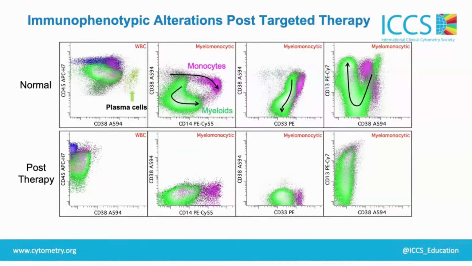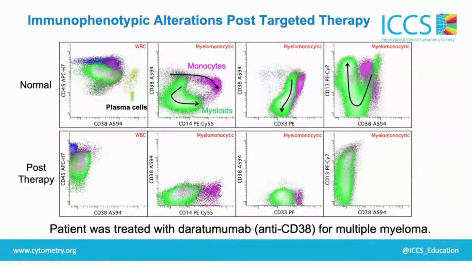It turned out that the patient was treated with anti-CD38 monoclonal antibody for multiple myeloma. Other targeted therapies, such as anti-CD33 and anti-CD123, have been used to treat acute myeloid leukemia and can cause maturation pattern change. Treatment history is very important to help pattern recognition and to avoid misinterpretation of a therapeutic effect as a true abnormality.